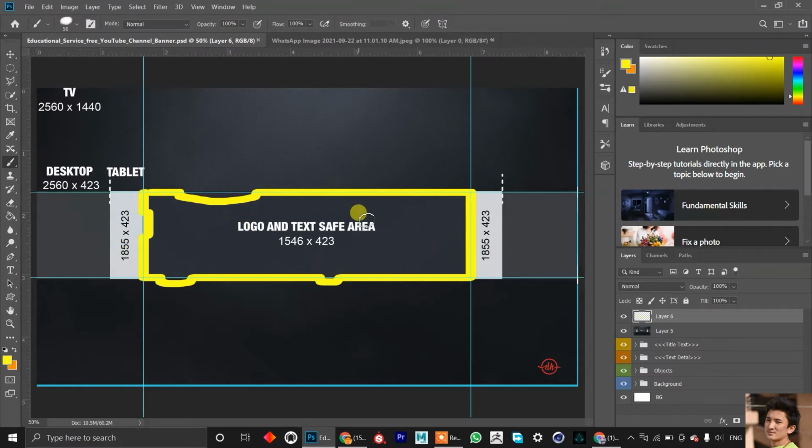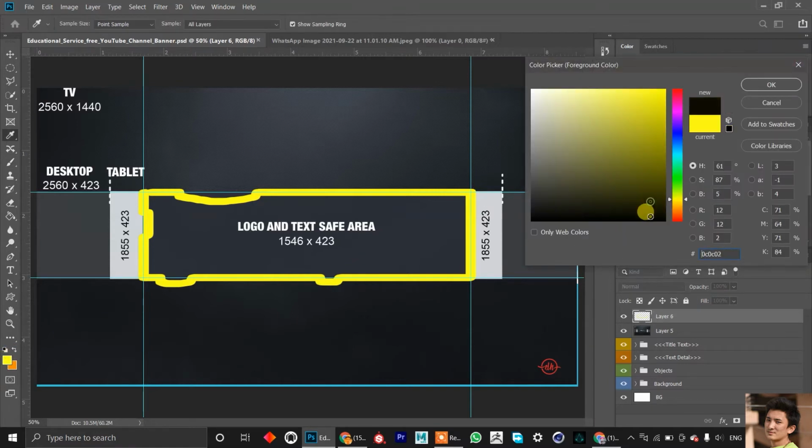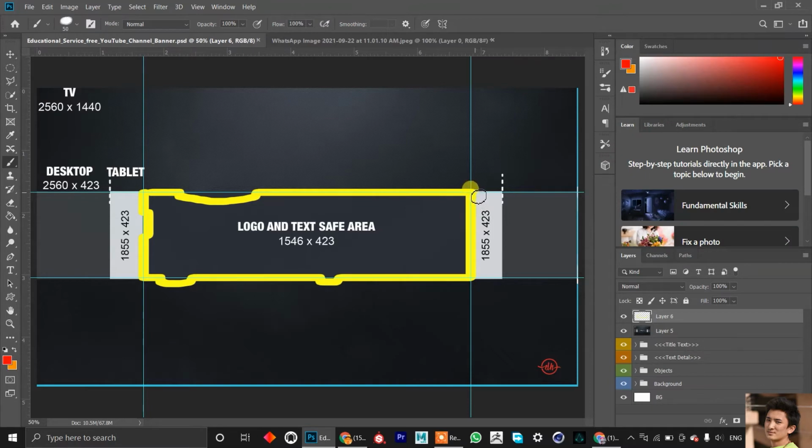Okay, and for these lines, I'm taking another color so you guys can understand. This red marking from here, followed by this line.